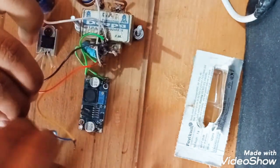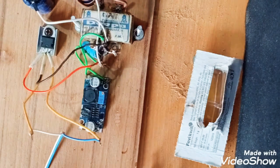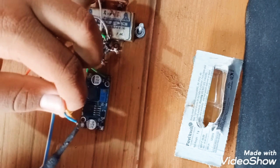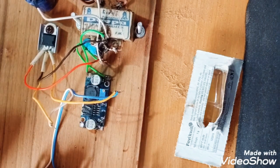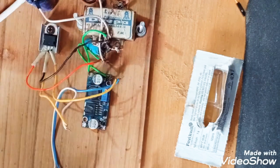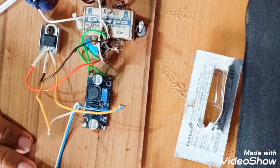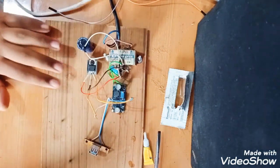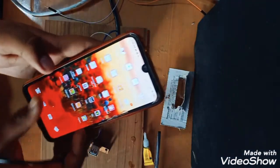Now with this, now I will secure the connection, the soldering. Now it is almost done. I will bring a phone and just show you that it is giving output of 5 volts or not. So we have almost completed all the connections. So I will just show you that it is giving or not.